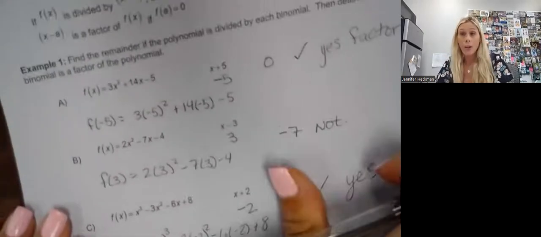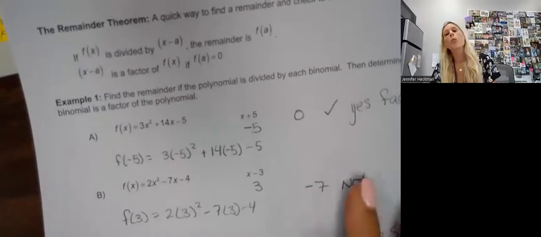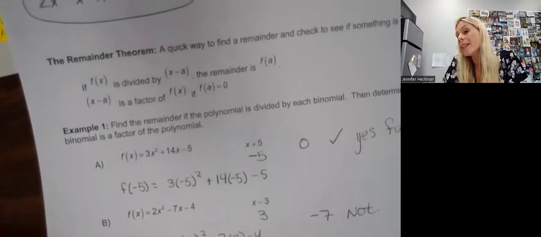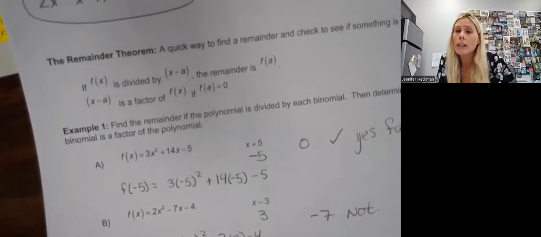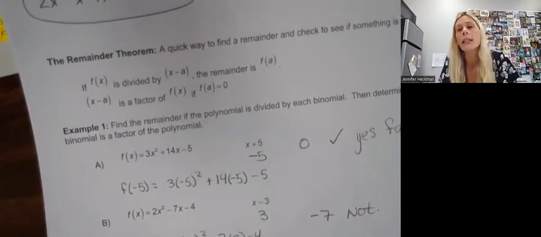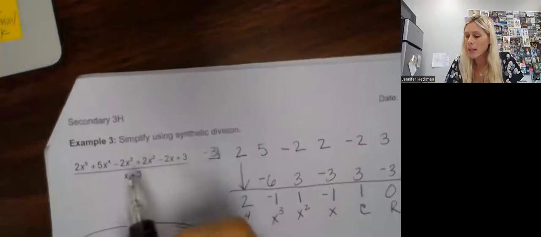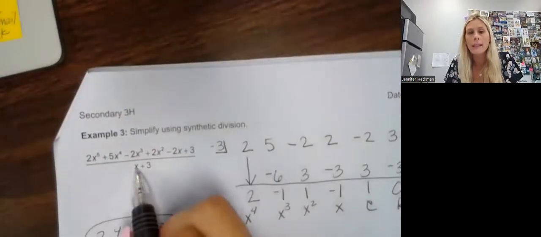Whew, I know that was a lot. So when you do your practice, make sure you identify, does the directions tell me to use long division or does it tell me to use synthetic? Also, if it doesn't tell you which one to use, you can use whichever one you want as long as it's possible. So remember, for synthetic, it has to be 1x to the first to be able to do this.